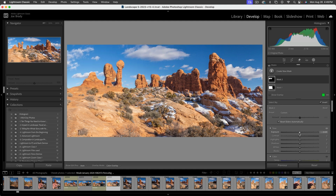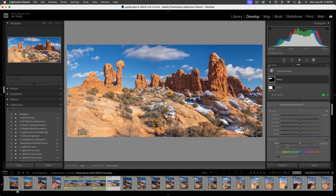Now I can bring the exposure down a little bit just there. And you know, the blue looks a little bit cyan for me over there. So I'm going to add a little bit more blue into it. And there we go. It's evened it out.